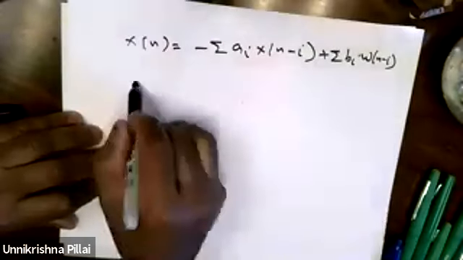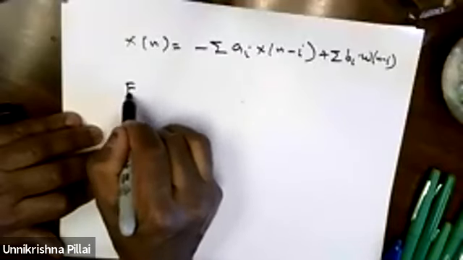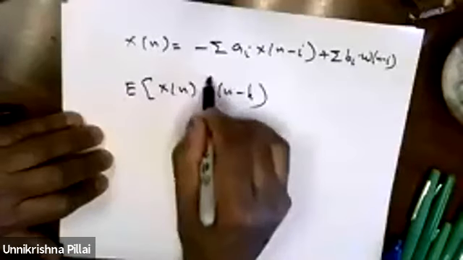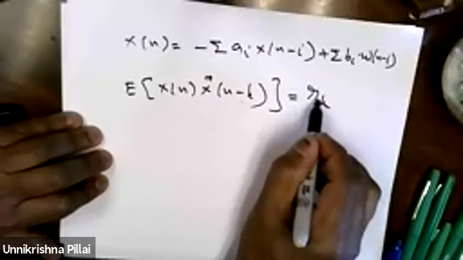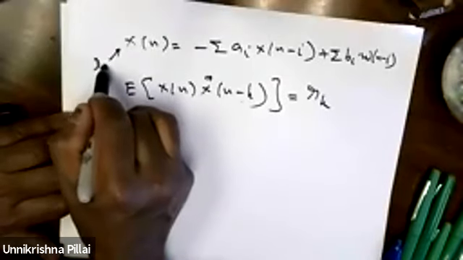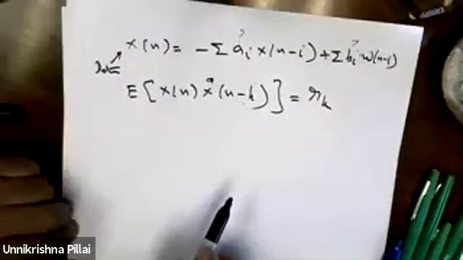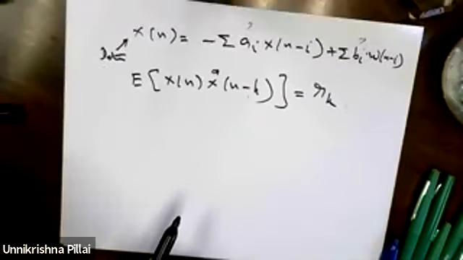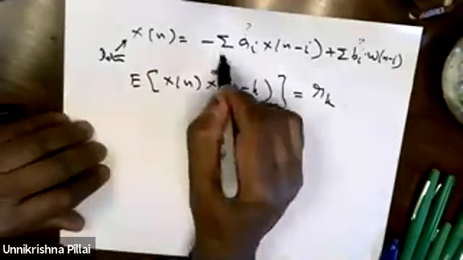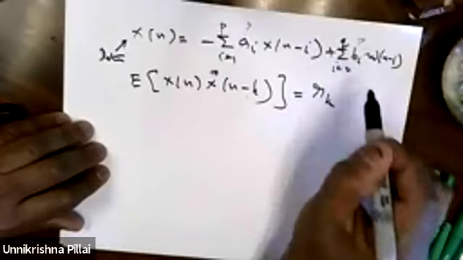So let me define the expected value of x(t1) x(t2) star, with t1 minus t2 being k, to be r_k. So these are the covariance of the process. This is your data. The a's and b's are usually unknown. So the big question is, if I have a stochastic process and I measure some data, how do I find out the ARMA parameters a_i and b_i? That's the problem. We are not going to completely solve it, but I'll give you some ideas.